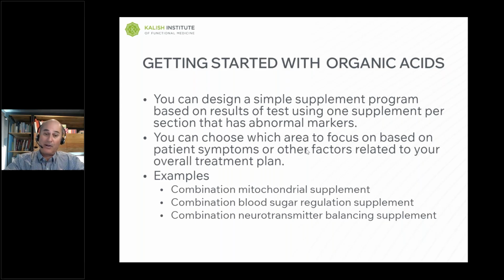So if you have a mitochondrial combo product, or a combination blood sugar product for glycolysis, that would be great. If you have one for the brain, all these companies will make a standard "fixes your brain" supplement that has all the nutrients you need for the neurotransmitter markers when they're positive. Same thing with your liver. The liver detox markers, you don't have to memorize glutathione versus glycine and this and that. Just give a combination product in the beginning for liver detoxification pathways.